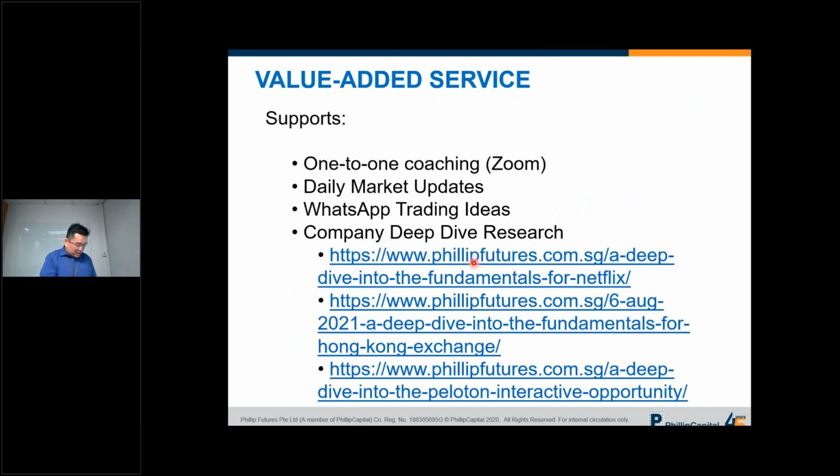Okay, let me look through some of these questions. DBS, as I mentioned, among the three banks, has a price to book ratio slightly higher than the other two, but nevertheless, Singapore's three banks basically move quite in tandem. Whichever you buy, I mean, there is a difference, but in the general scheme of things they move together. But at this point, my preference is OCBC, as I mentioned, because of the low valuation.